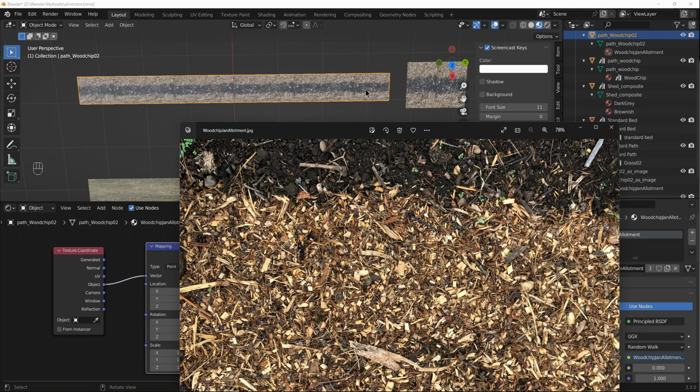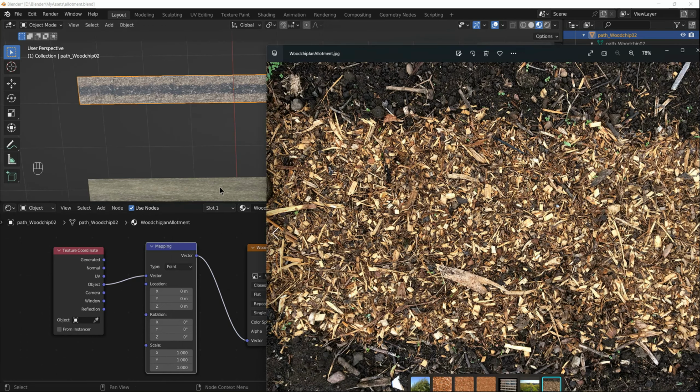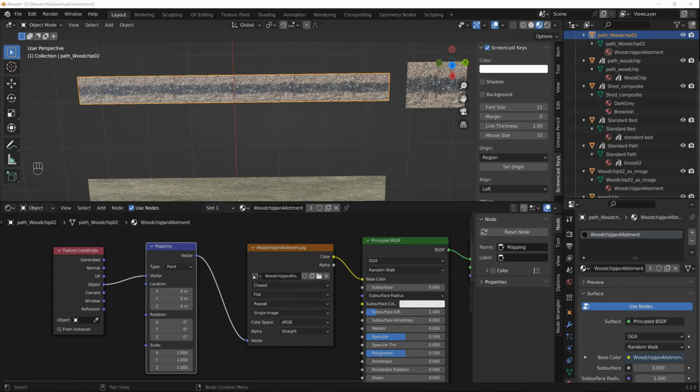If you just take a little look at this diagram that's coming up now, it's flipped and flip them across so that the soil is meeting on both sides, not what I want. So the solution that worked for me was, coming back here again, closest, flat, repeat, single image, sRGB and none on the alpha. And that's just my ignorance, because I don't know what impact that would have.